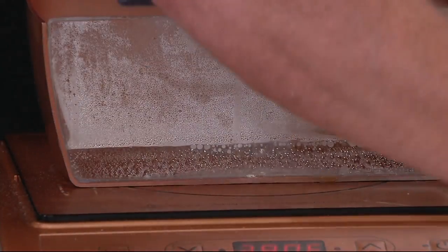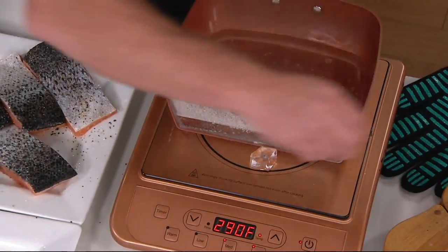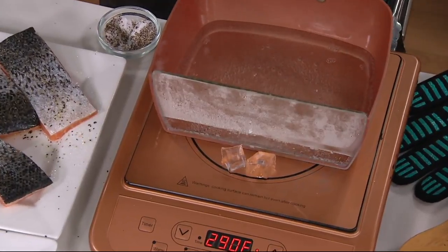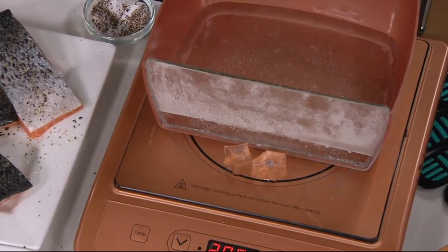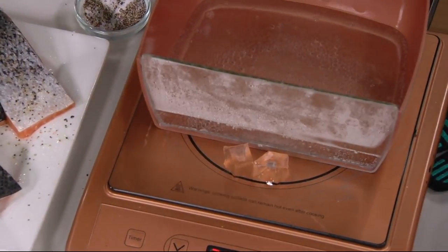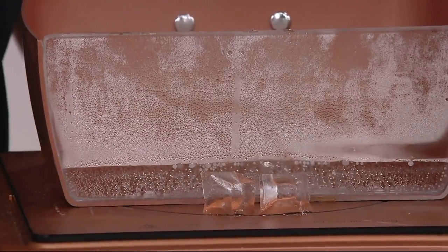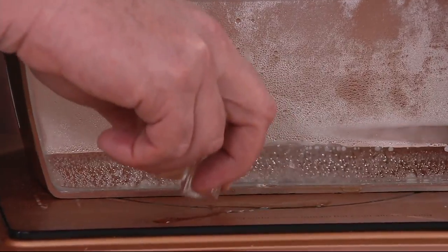I'm going to put some ice here — even better yet. It's warm but it's not hot. Now put ice on a glass-top stove on half the burner while you're cooking, and that ice is going to literally melt like crazy. Look at my ice — it's just melting like it was on a countertop, and half of it is on the burner.